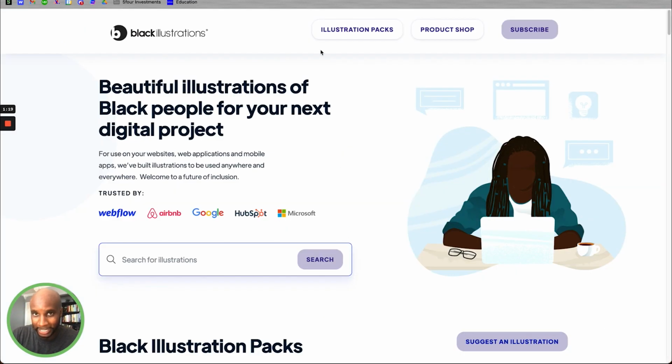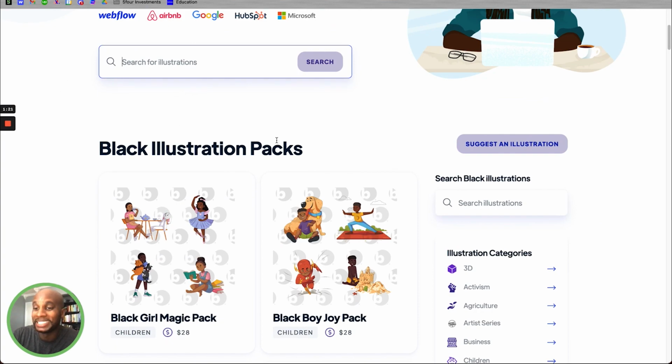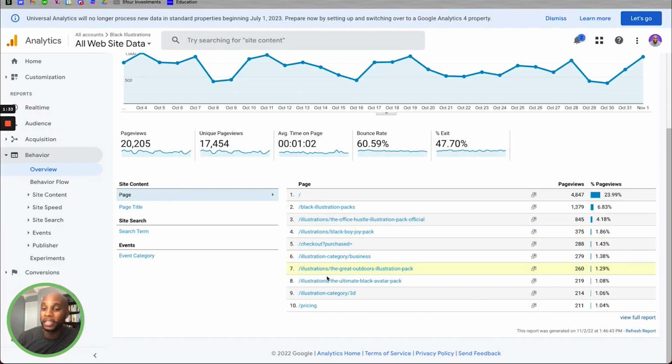I could create a section on the homepage saying featured or best sellers, and I could put 3 to 6 of our best selling illustration packs right there to make some decisions on where we want to go with that website. Now people can access those packs pretty quickly. I already know they sell well because they're top performing pages, and I know that people are going to buy them. So again, just another decision that I was easily able to make by checking out my analytics.